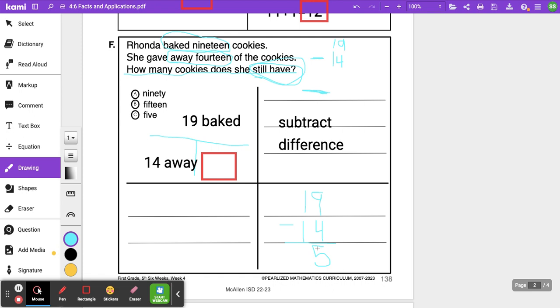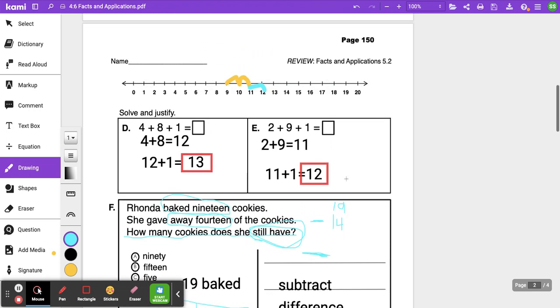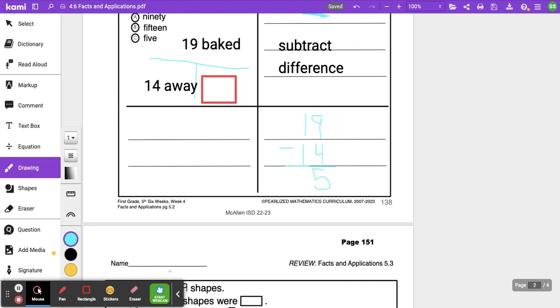It's just 5. You could also go back up to the number line here and go from 19, and take away the 14 and see what's left. So 14, 1, 2, 3, 4, 5. You can see the other part here is 5. If I take away the first 14 from 19, I'm going to have 5 left. So that's my answer. 19 minus 14 is 5.